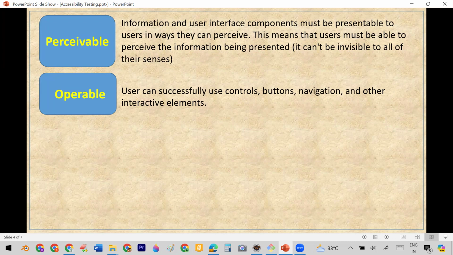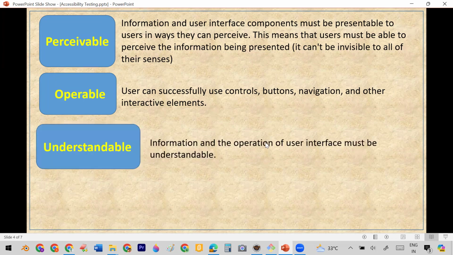The user should be comfortable using every type of control. Again, while considering this principle, keep in mind that it also applies to persons with disabilities. So this is the second.